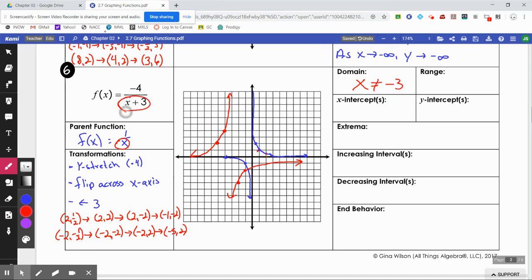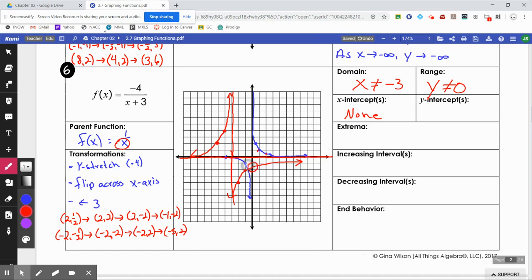The reason for that is that x can't be -3 because then we'd have division by 0, and that's what's going to create this asymptote line right here. Your range, your y values, can be anything except for 0, because again your graph kind of levels out right here, so y is everything except for 0. That's an easy way of putting that. Therefore, you're not going to have an x-intercept, because if y can't be 0, then it's not going to cross.